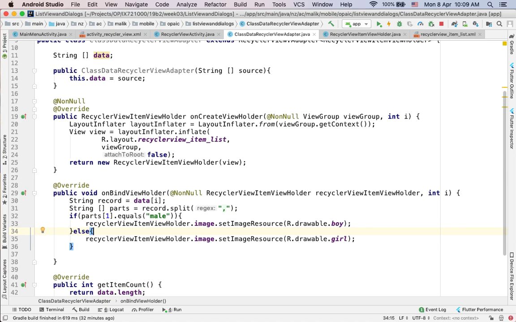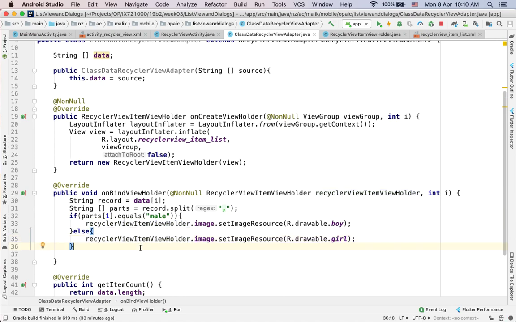So what we are saying: we are getting the data at this particular position i from our string array. We are splitting that into two parts. In the first part it will go the name, in the second part the gender. The second part is actually index value 1. We are comparing it with male. If it is male, we are changing the image inside our ViewHolder to boy, and otherwise if it is female, the image will be girl.